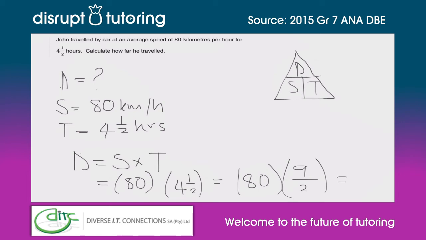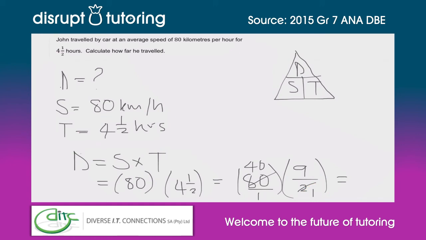So we know that 80 over 1, and that helps us know that the 1 times is the 2 and the 80 times is the 9. Now we can simplify. 2 goes into itself once, and it goes into 80 40 times. Right, so now we've got 40 times 9 and 1 times 1.